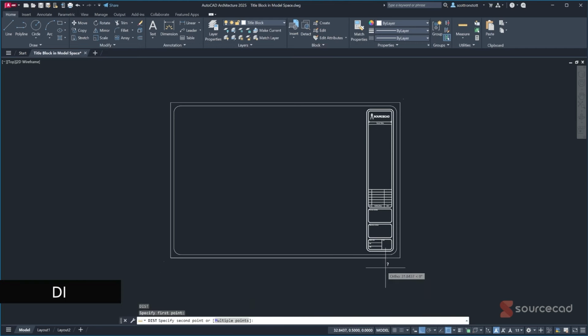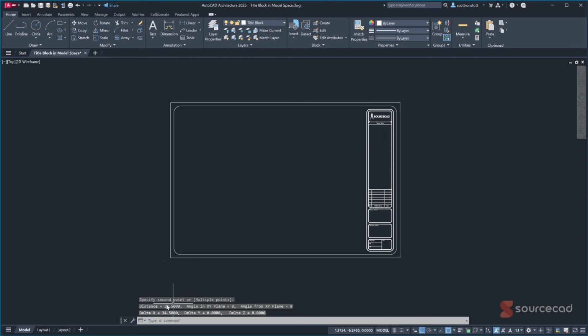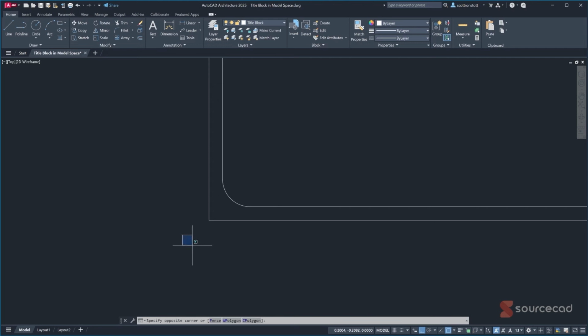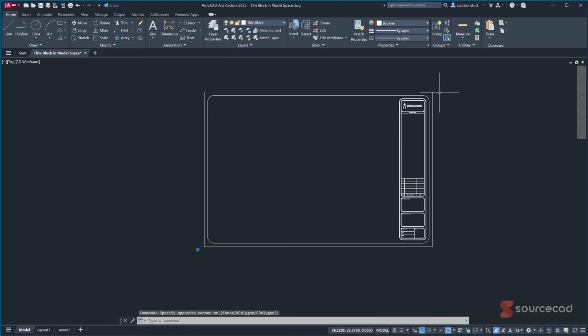And if I were to measure this, I'll use the distance command. I'm going to measure the width of this border. It measures 34.5 units. The full piece of paper would be 36 inches wide, and so this border is designed to be smaller than the piece of paper, of course. And I've put in these point objects right here and another one in the opposite corner, which represent the actual full width and height of the piece of paper. So this is the basic sort of dumb title block that we have here.